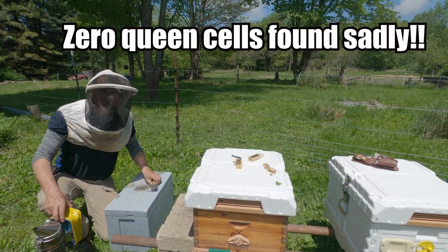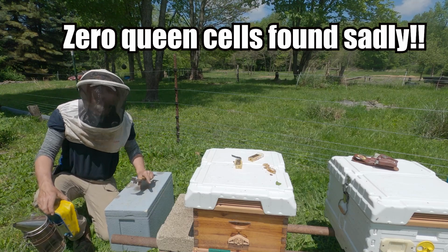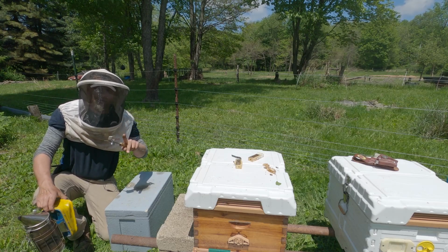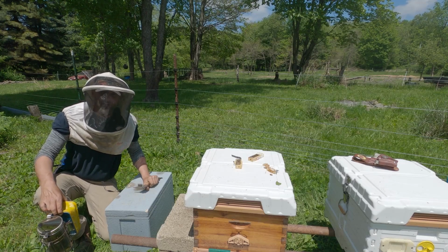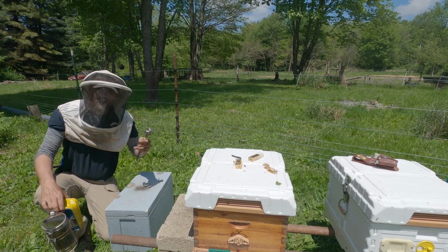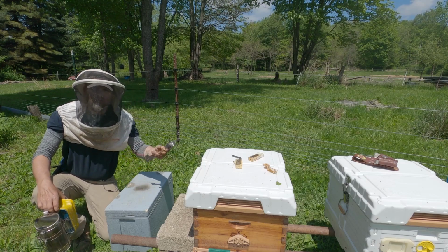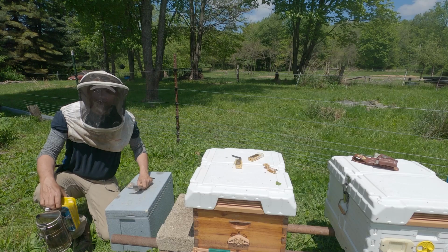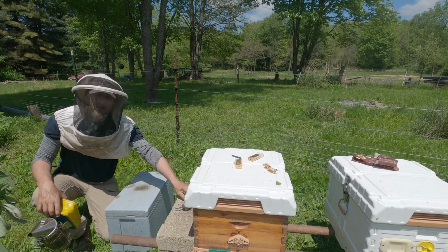Okay, so I'm back. I got some resources from my nuke yard to fix this colony. I got them a frame of capped brood. I'll show you both of these frames. And I got them a frame with some open brood, which has a lot of eggs on one side of the frame. So that'll be the perfect opportunity for them to raise their own queen. Kind of puts them a little bit further behind than I like, but you know, I got to do what's best for the colony right now and not worry about my goals for the colony. So first thing is to get them back on track, and that's what we're going to do right now.